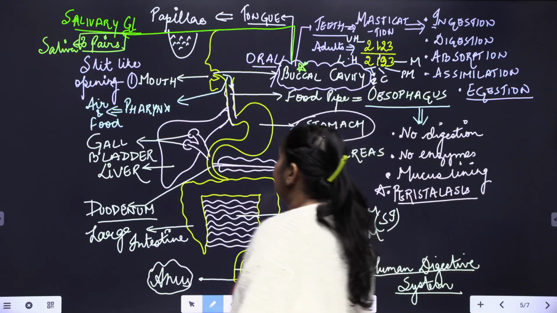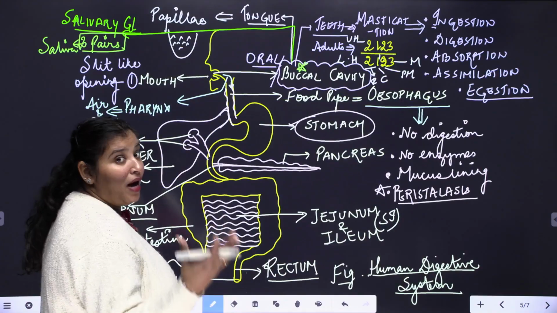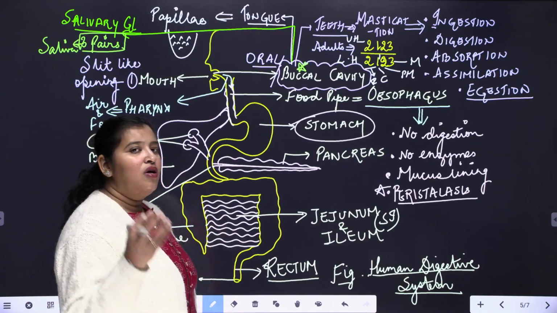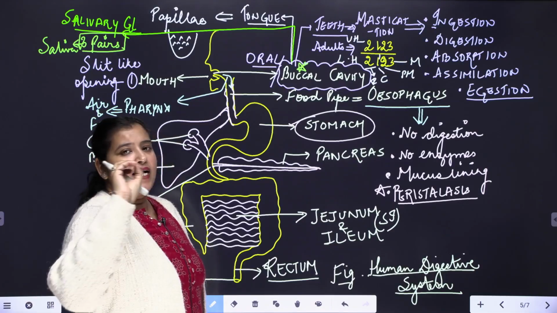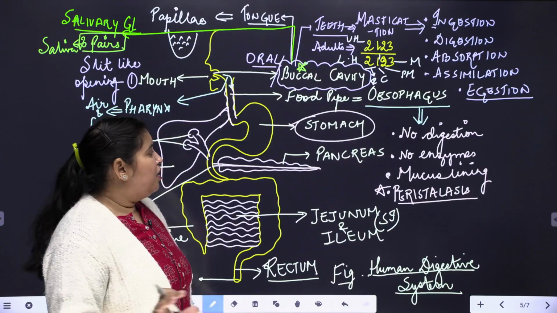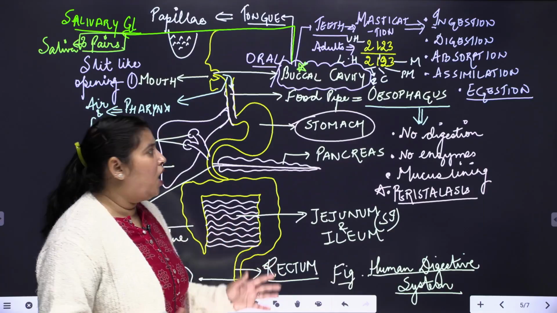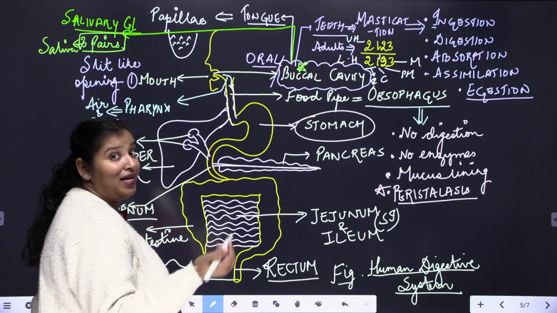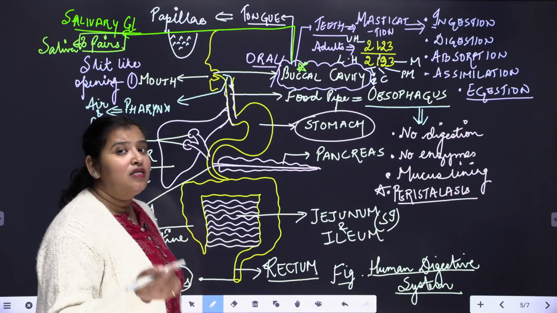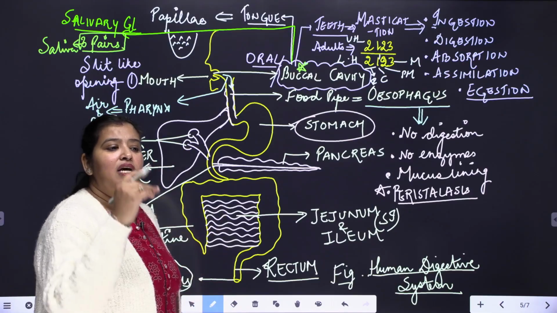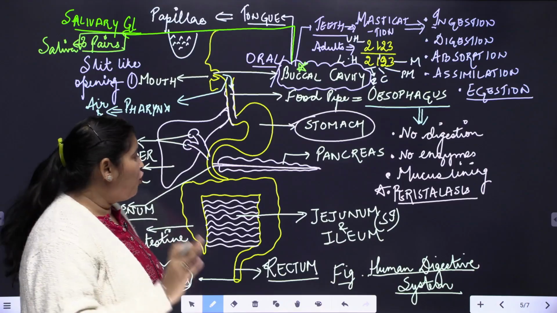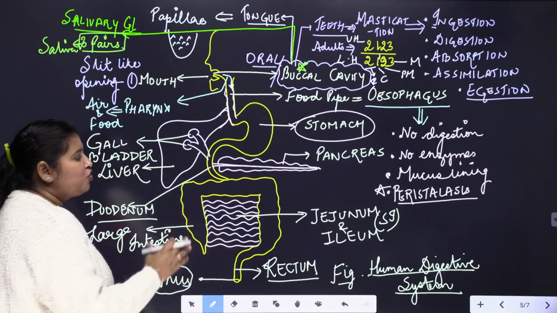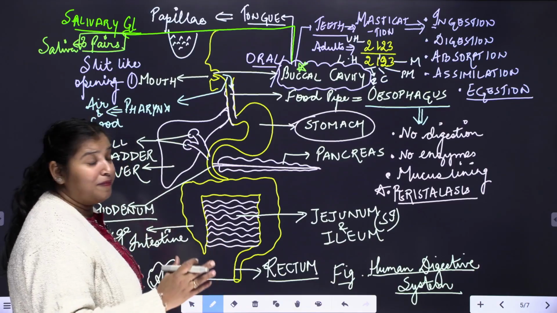Now, the partly digested food, because digestion of starch has taken place partly and digestion of proteins has begun. Now what next? The digestion of fats is still pending, and mind it, proteins and carbohydrates have not yet been completely digested. So for their complete digestion, we need to proceed to the small intestine.